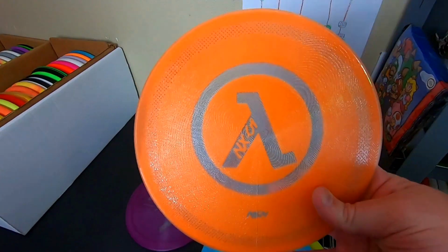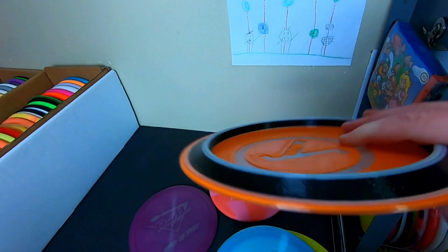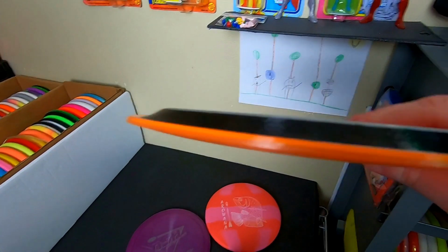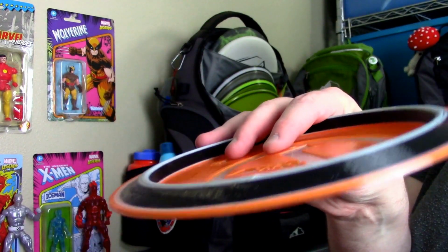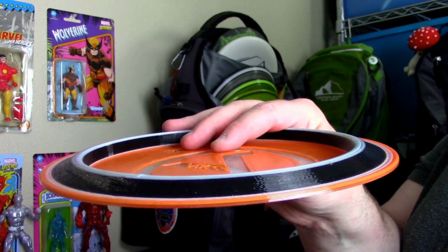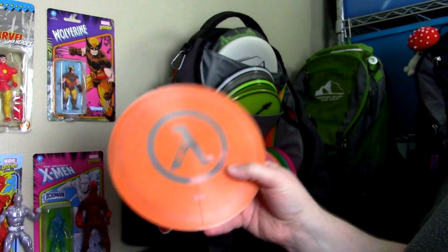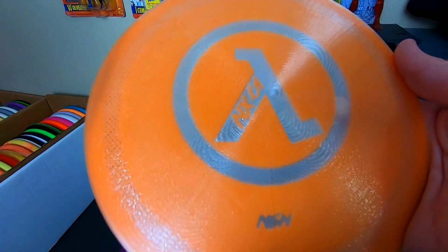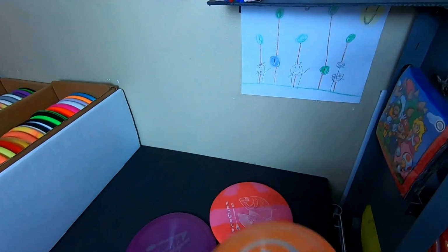This is an NSH Custom Discs NX01, one of their first forays into the distance driver realm. Take a look at that guy. This particular one's quite stable. He kind of tweaked the stability. The Half-Life on here, awesome disc. This one's beefy though. I've only thrown it a couple times. I gotta continue testing that one.